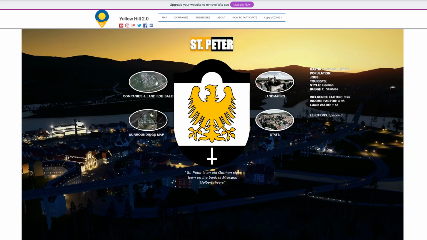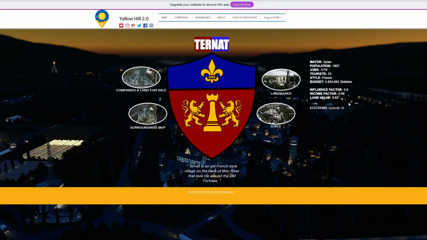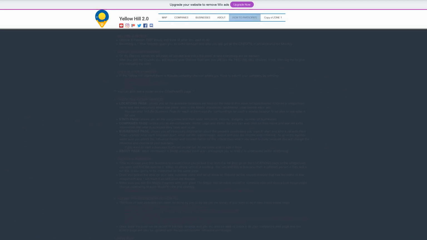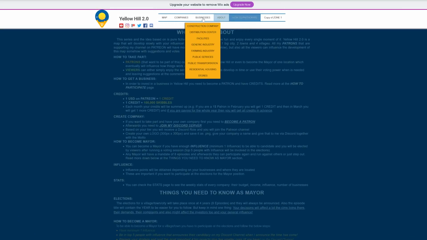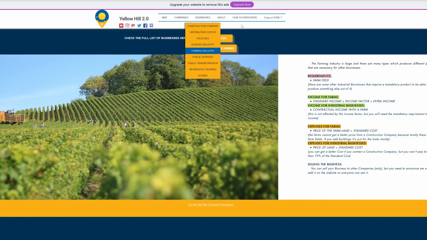You can see companies and land for sale, landmarks and whatnot. Please check everything in Ternat as well. We have the Ternat page. You can do this over here as well. So very important, do that. And you can also find a copy of Zone 1. Oh my god, I don't know why that's there. You can see how to participate over here, about businesses, lots of business pages about farming, generic and so on.